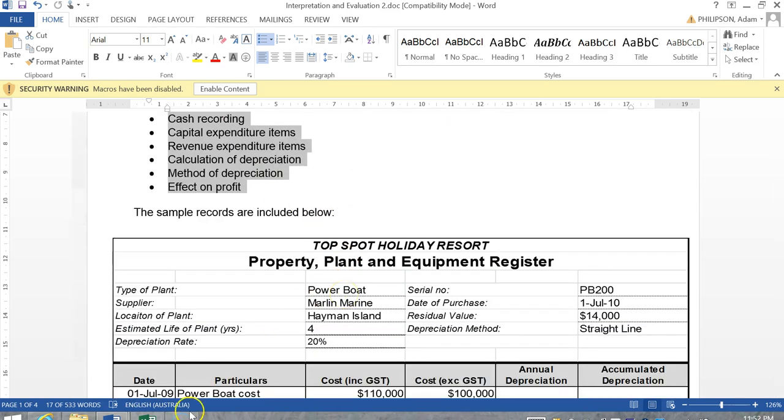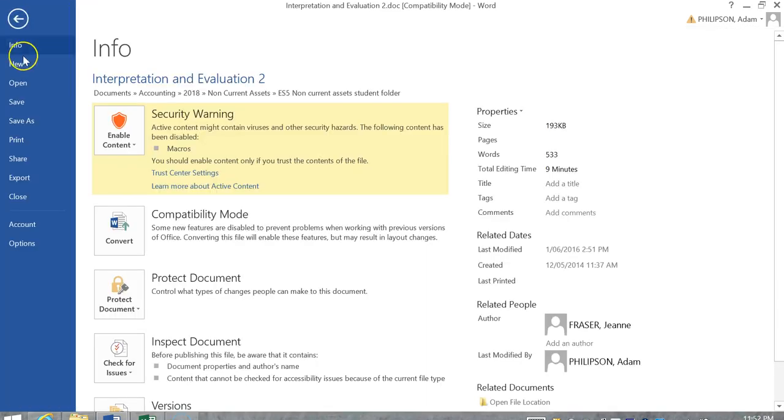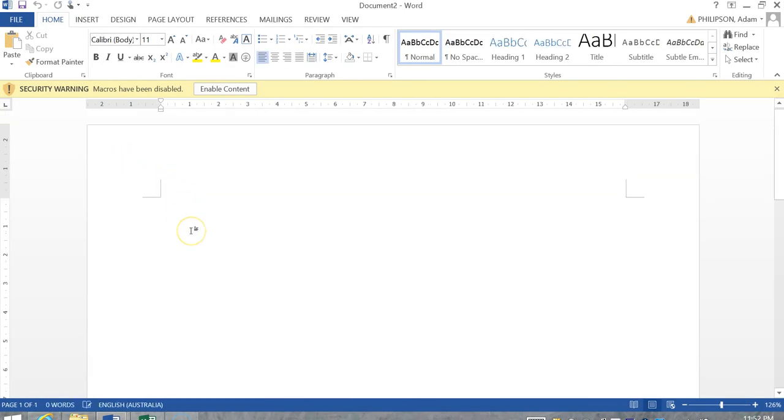So the questions to ask yourself as we go through this. In this particular question, the questions to ask yourself are: 1. Are revenue and capital expenditures classified correctly? 2.